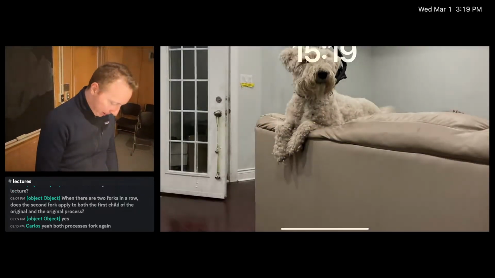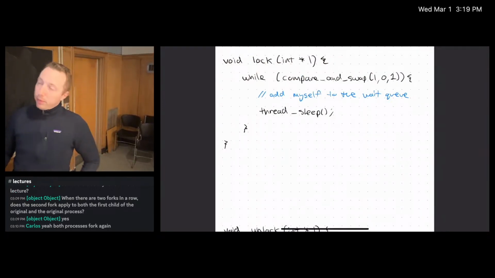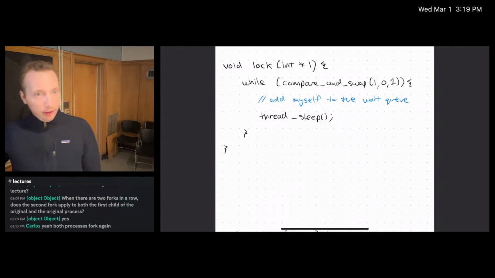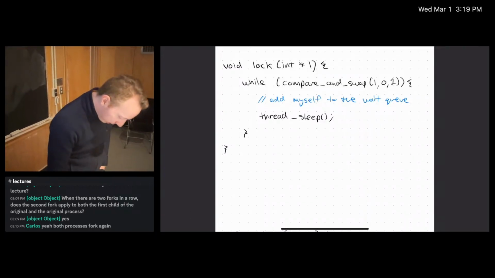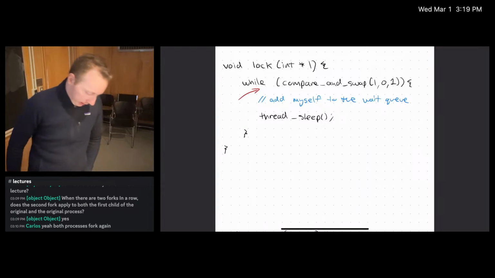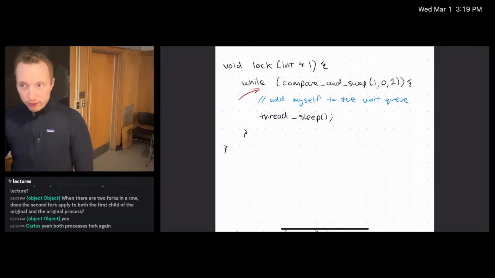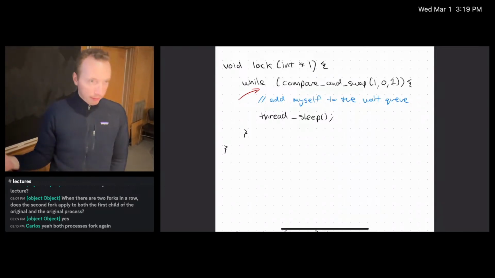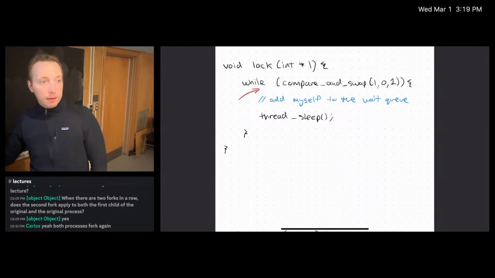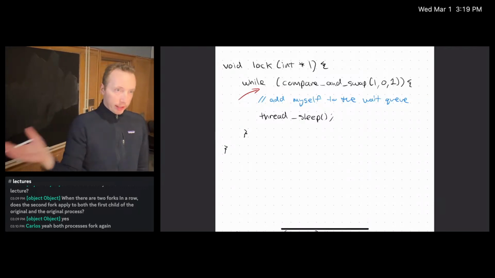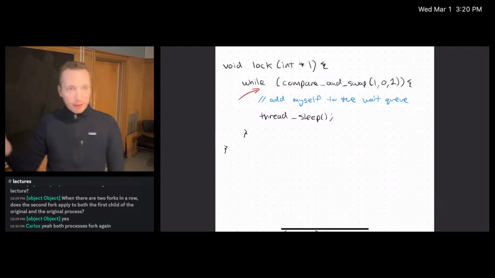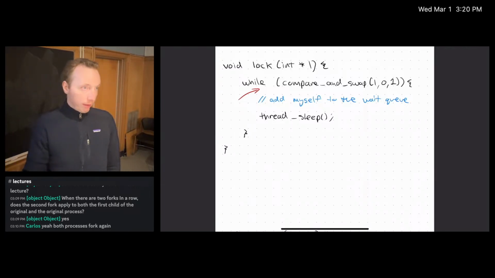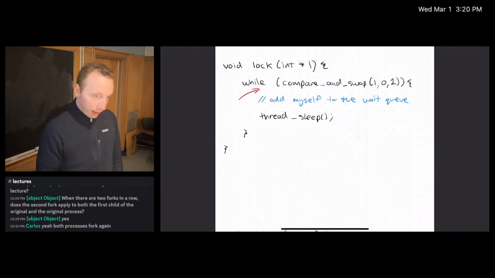So what could happen is, let's assume we have a thread running that's calling lock that doesn't get the lock, and another thread has the lock. Well, what might happen is I check the condition, I don't have the lock, so I go into the while loop, and I want to add myself to the queue. That's my next thing I'm going to do, but I get context switched, right? Essentially, I get yielded without consenting to it. And it switches to another thread. And it could switch to the thread that's going to call unlock.